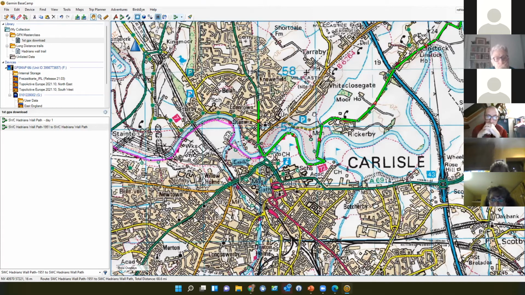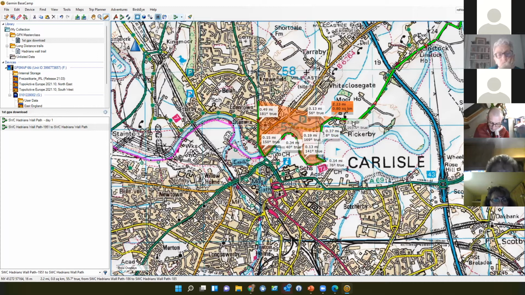And the other option, we can measure how far we want to walk. So I'm going to use a completely different exercise for this next section. So up at the top, you see you have this little measure at the top. So click on the measure at the top, and you see I get this little ruler. And as I come down, I can click on my route, and you can see it's measuring how far it is. Now, you don't have to be super accurate. We're just going to use this as a rough guide, so 1.5 miles in, and you can say, right, I want to walk 15 miles a day. I'm going to carry on and measure.